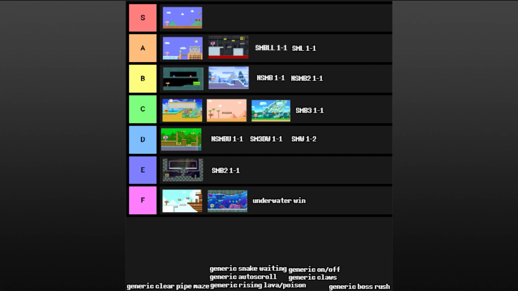Okay, so next up we have the clear pipe maze. Now, this is gonna go in an E for me. It's not F worthy, but it's literally just guessing on where to go. You have no control on whether you are going to win or someone else is going to win. Sometimes they're done well, but sometimes there's even key fights, which I haven't stated my opinion on yet.